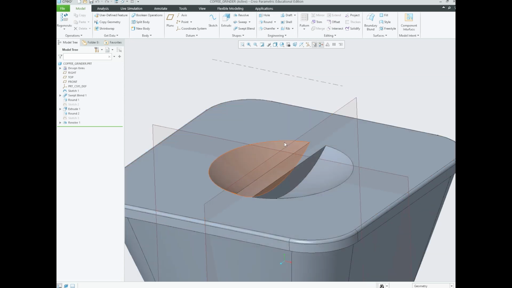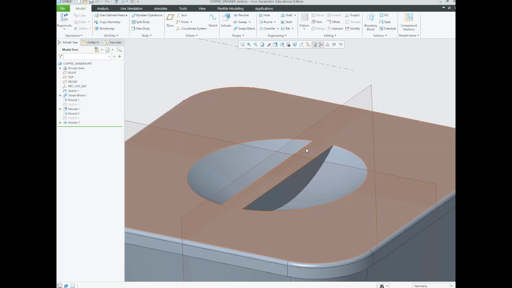Last week we already created the hole, so we can add a round corner in this page.